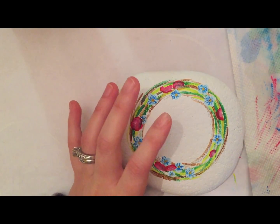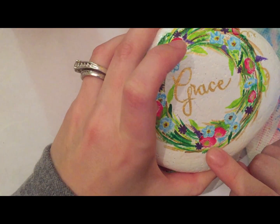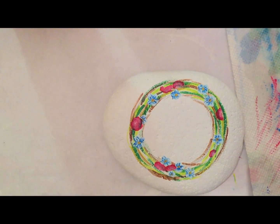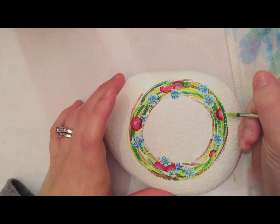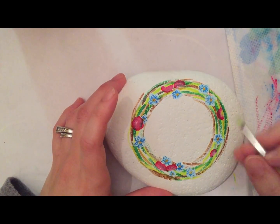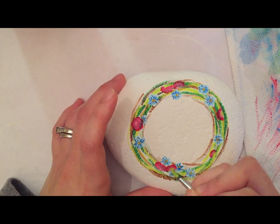All right, now we'll go on and do the centers of the red flowers too. For that, I used this green. I think I did this a few days ago, but what I did is I watered down my light green. So take your lime green or whatever light color you're using and use the same effect. Don't take all the water off your brush, and just load your brush with the light green paint and have it be a little bit watery, and just make a little semicircle in the flowers towards the base where the lighter color is of your flower.